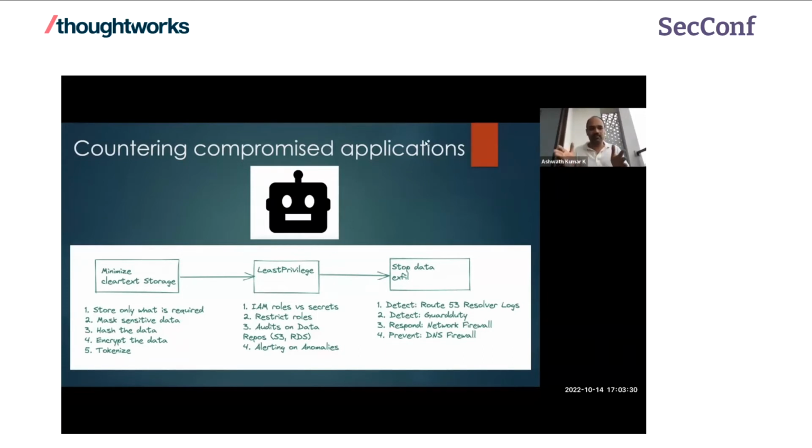And more importantly, it's good to understand what a clean blueprint looks like. For example, what does the egress traffic look like for a particular architecture, right? That is very critical. That will give you an understanding as to whether my environment is talking to a lot of IPs or just one specific IP, right? That will help with the situation as well.